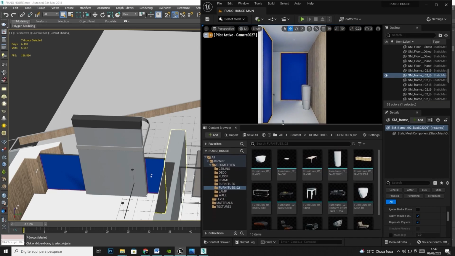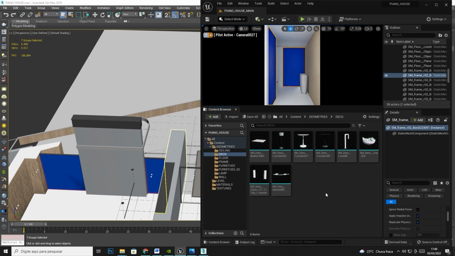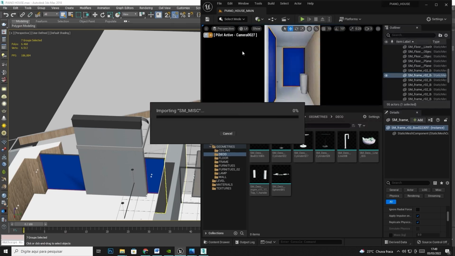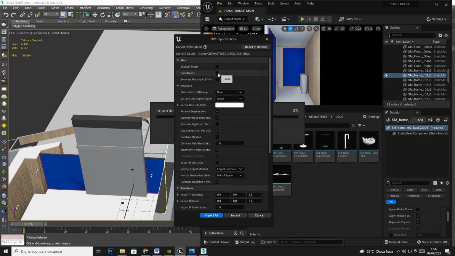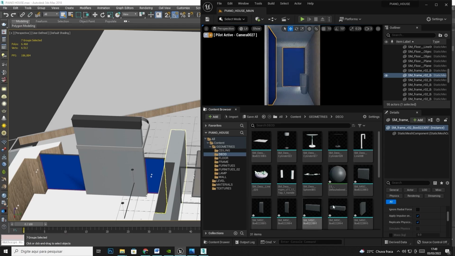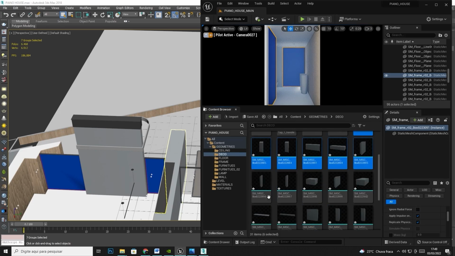Okay, let's get back to Unreal. Let's put a deco here, import here, desktop, the folder that I saved. Yeah, that's okay. Import all. Yeah, these elements here.